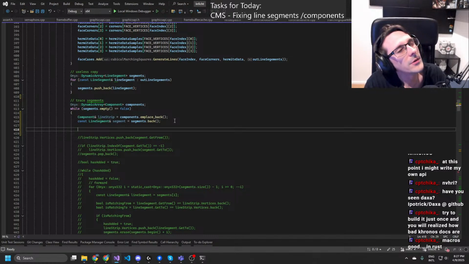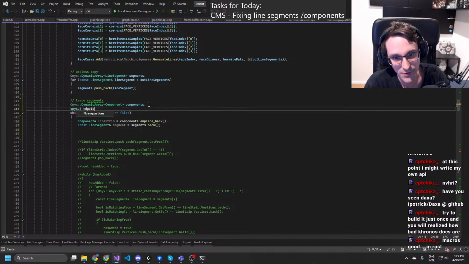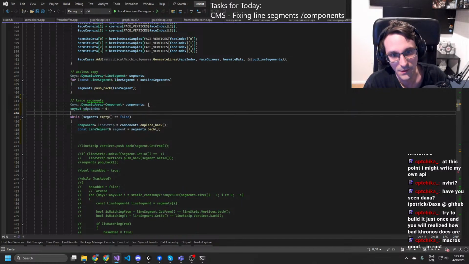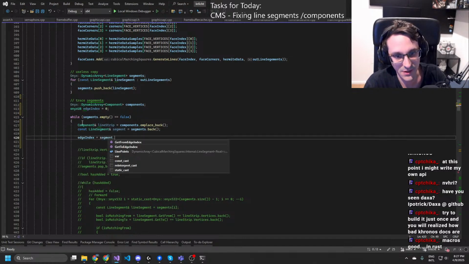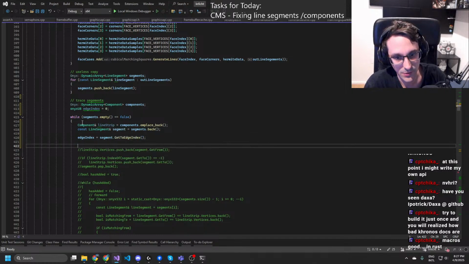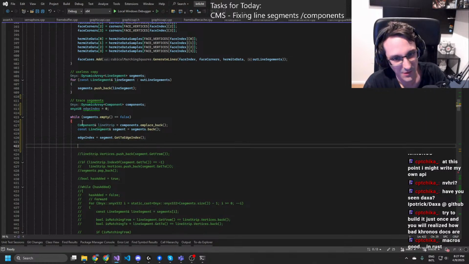Alright, so how do I want to do that? Maybe we do a U30 or a U8 edge index. And now we do edge index here is segment get to edge index. Or maybe not, I don't know.